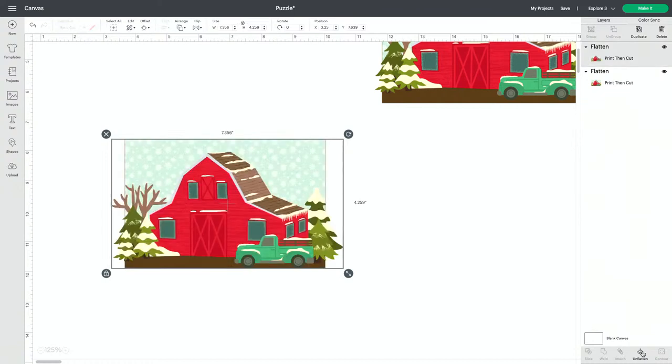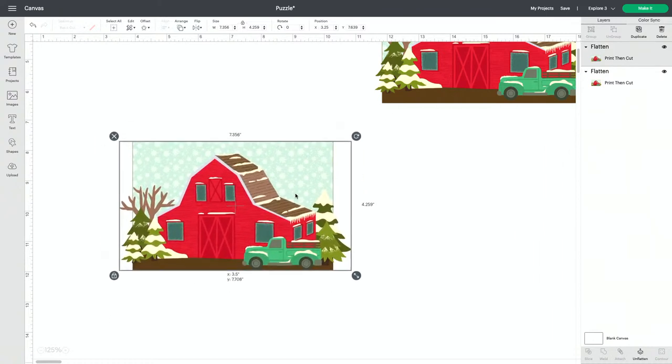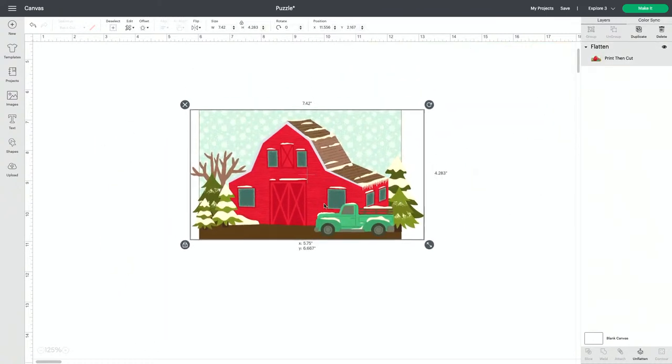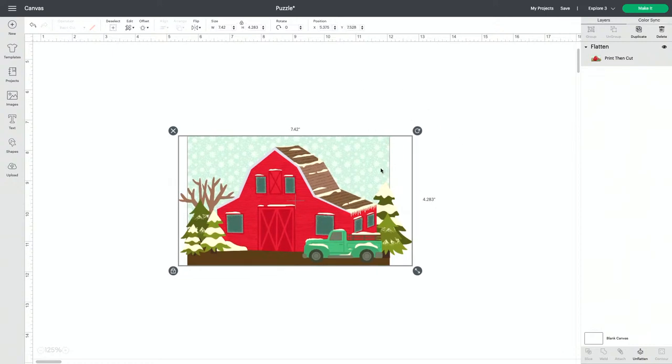1, 2, 3. Flatten! Bada bing, bada boom. Look at this. It's now one beautiful layer and it's perfect. So we can click X. We already had this one prepped. Same thing. You're good to go. Okay? This is amazing. I love it.